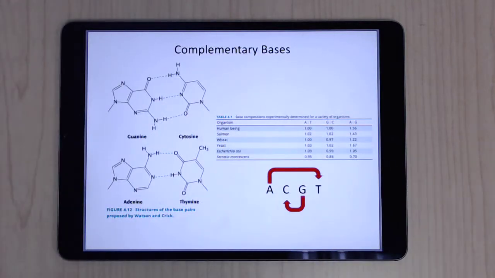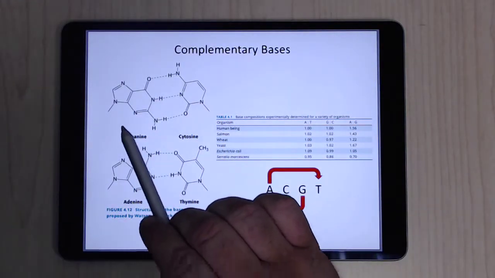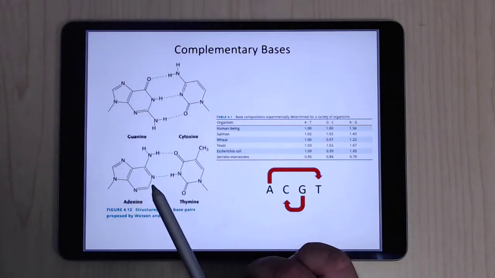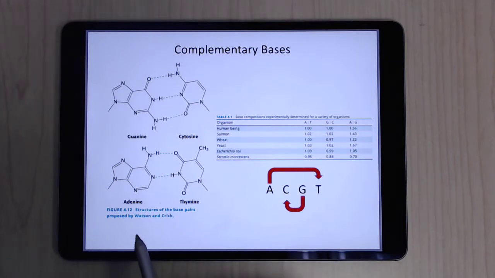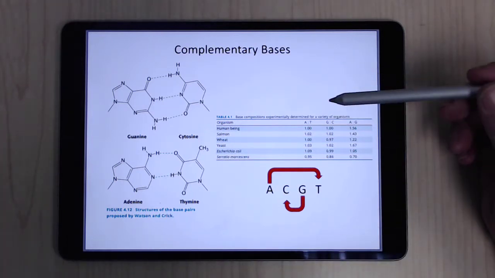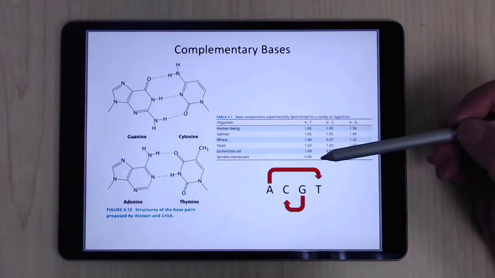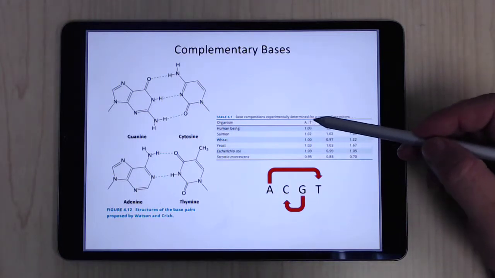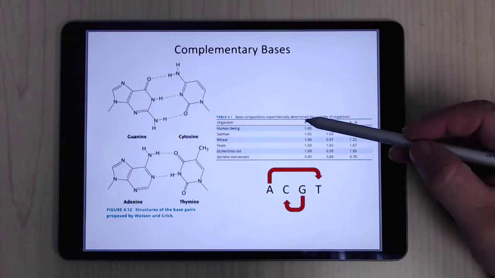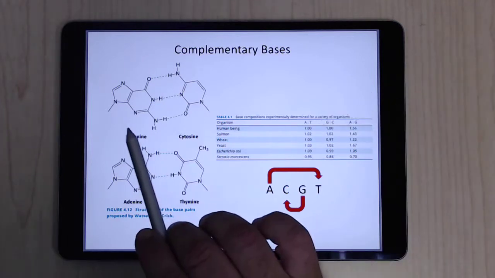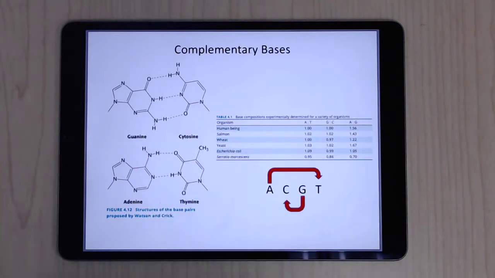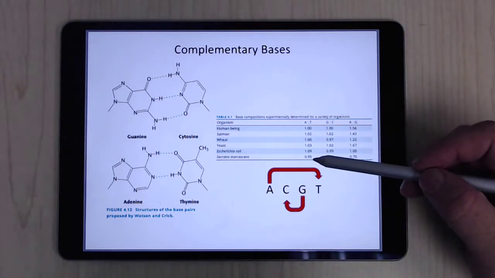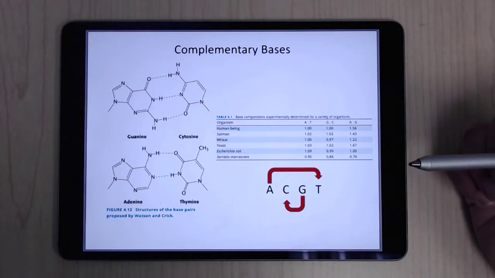So now the complementary bases. Guanine goes with cytosine, adenine goes with thymine, and it's all about hydrogen bonding. This is the classic Watson and Crick pairing. They knew something was probably up because if you look at the A to T ratio, certainly in human beings it's 1-to-1. So for every one of these, you're going to have one of those because you need them to be complementary. It's not completely 1-to-1 most of the time, but usually it is.